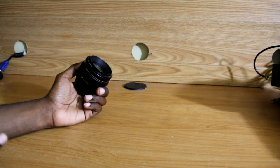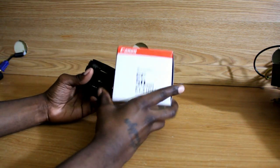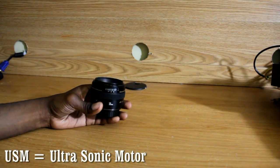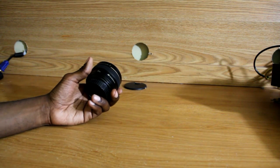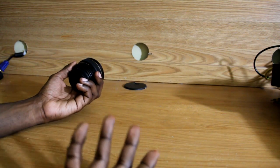Oh, and before I show you the sample shots, I want to let you guys know what USM stands for, because I'm also a rookie at lenses, and I had to look this up myself. It stands for ultrasonic motor, meaning it's extremely quiet. So when you put the camera in autofocus and it's zooming in and out, you don't get that loud noise like the cheaper lenses. You'll get a nice little quiet. You won't really hear it, especially if you're outside, out and about doing your thing.